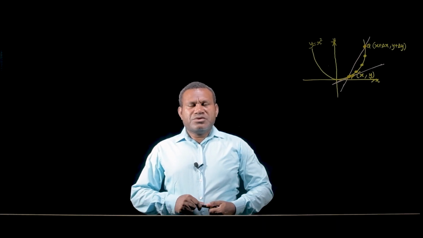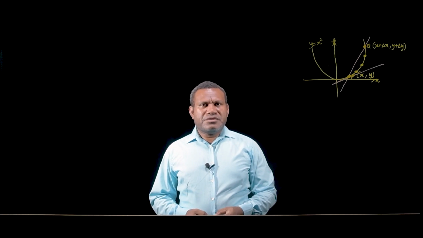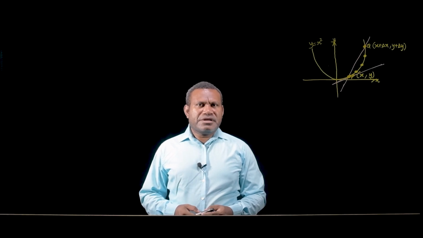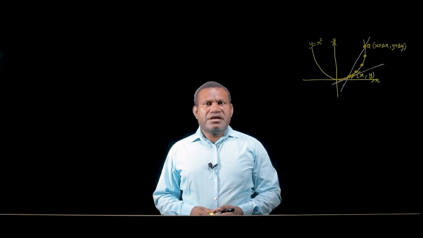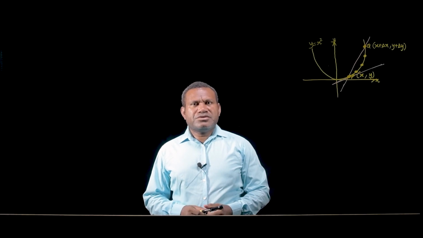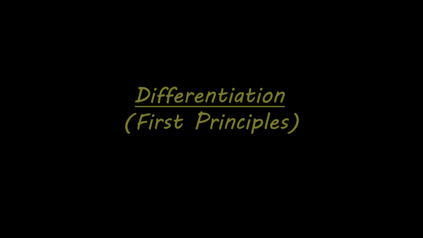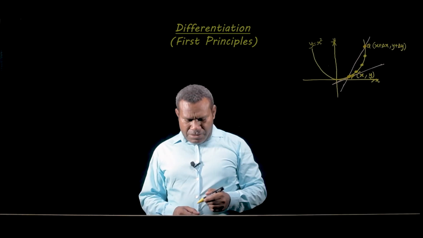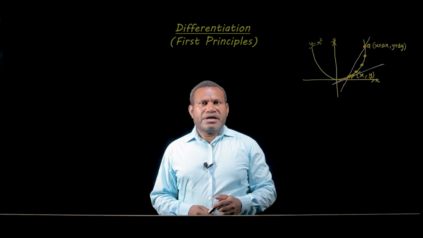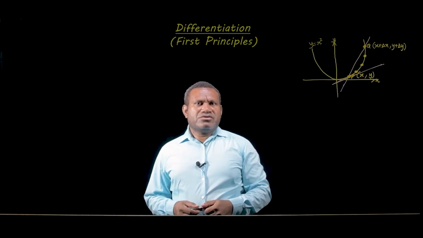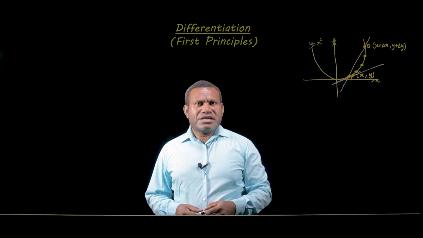In our last lesson, we talked about the average gradient and we did a brief explanation of what calculus is. In today's lesson, we'll be talking about differentiation from first principles. As you can see, I've got a diagram already, which is similar to the one that we saw in our last lesson.